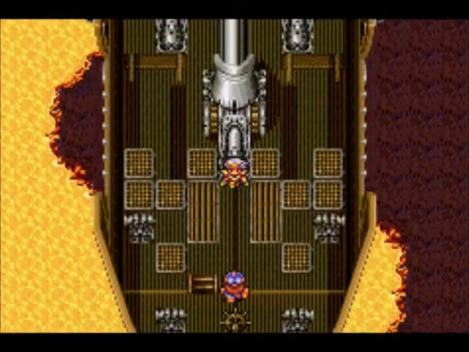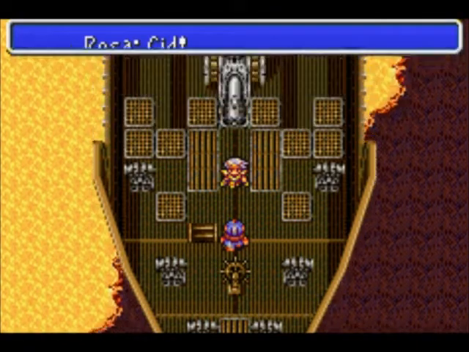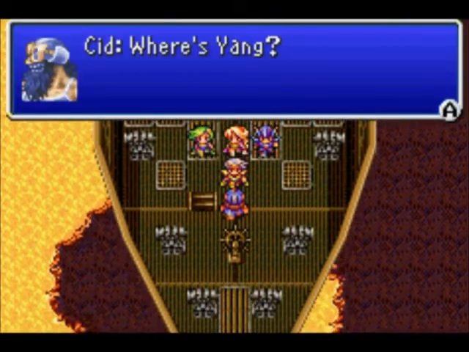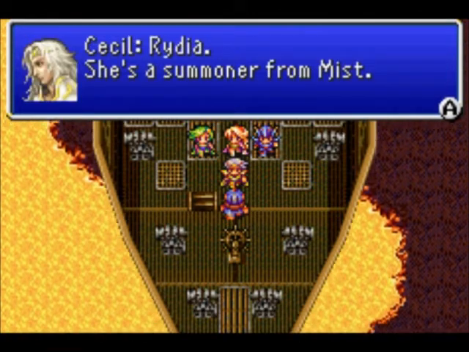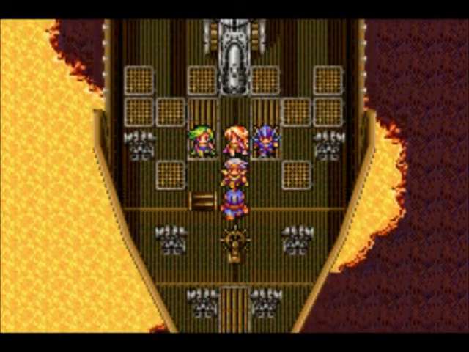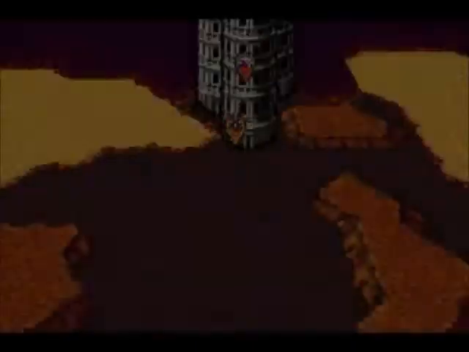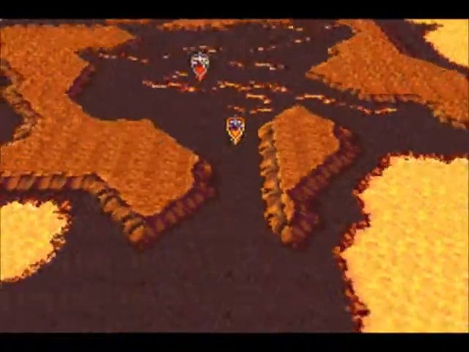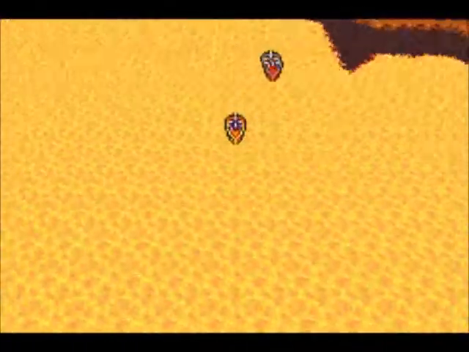Okay, one thing, we were on the first floor, so how did the airship manage to pick us up? Did we, like, jump in? That would be a pretty high jump. But yeah, Yang is dead, Sid is back, and they're still on us, so hooray. Oh, Red Wings, that's cool. They put a drunken guy on the wheel. That's awesome.